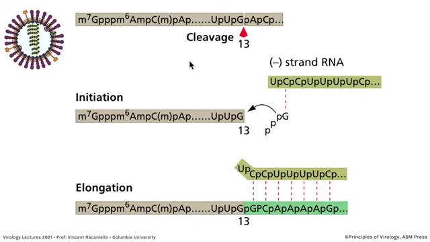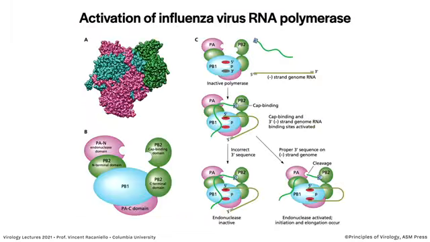So the viral polymerase complex cleaves these mRNAs of the host to give about a 13 base primer, and then that primes the polymerase to make mRNA. So you see the base pairing occurring here, and here the polymerase has now used the primer from the host to elongate, and now we have the mRNA at the bottom here. So that's how the cap snatching works, the priming by capped fragments of host mRNAs.